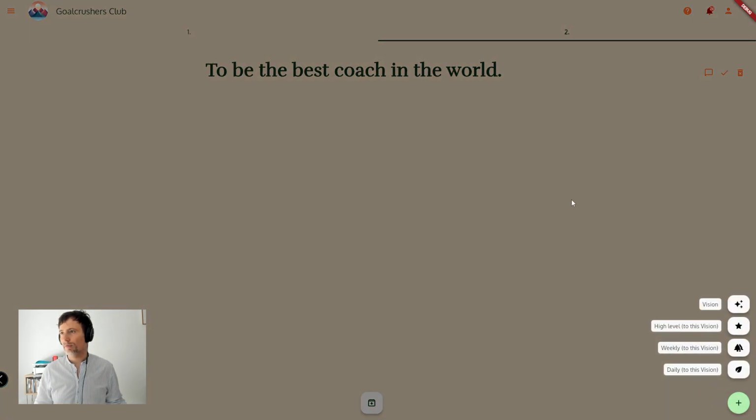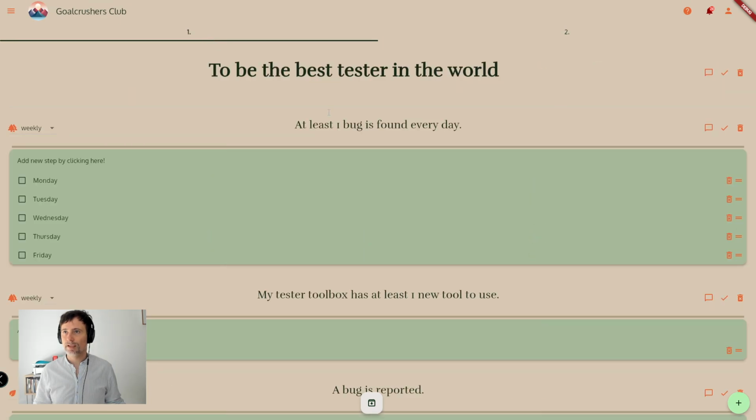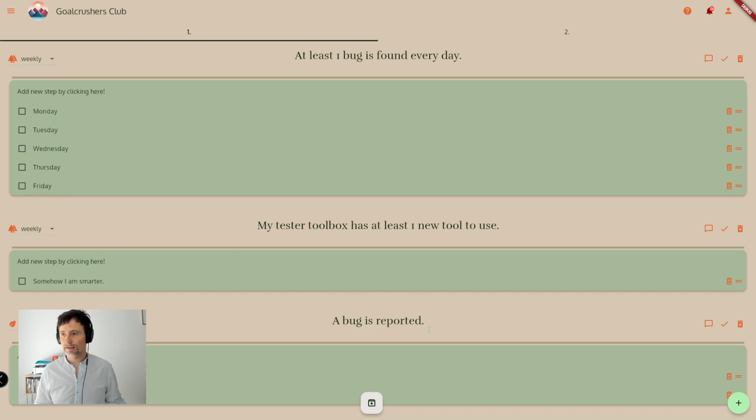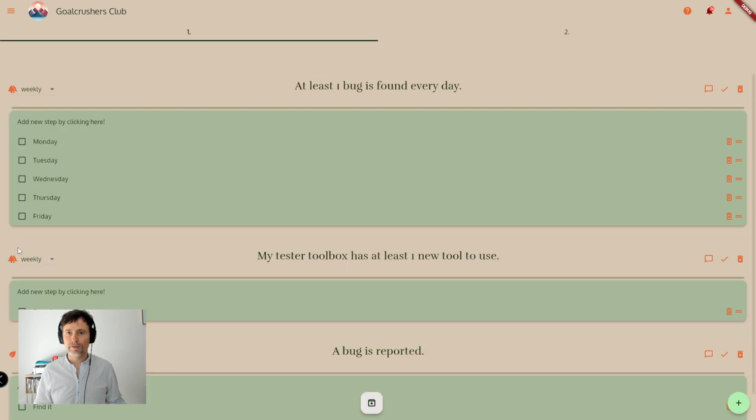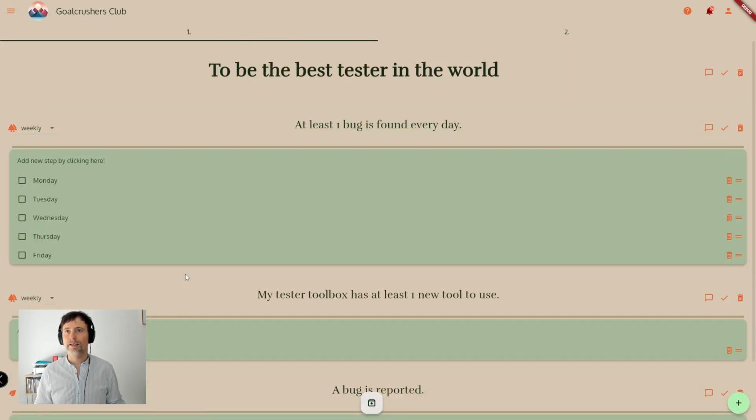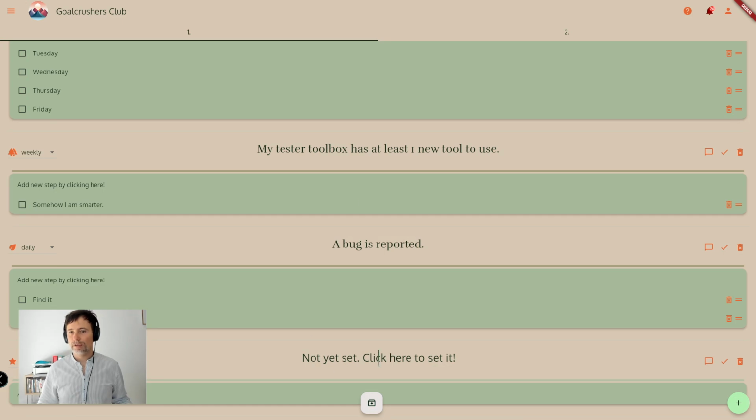And then here you were able to add some sub-goals next to it. So this is how the typical core widget looked. As you see, everything was underneath one vision. First the weeklies came, and then after that the dailies, or if you had a high level, then the high level was normally set right after the vision.